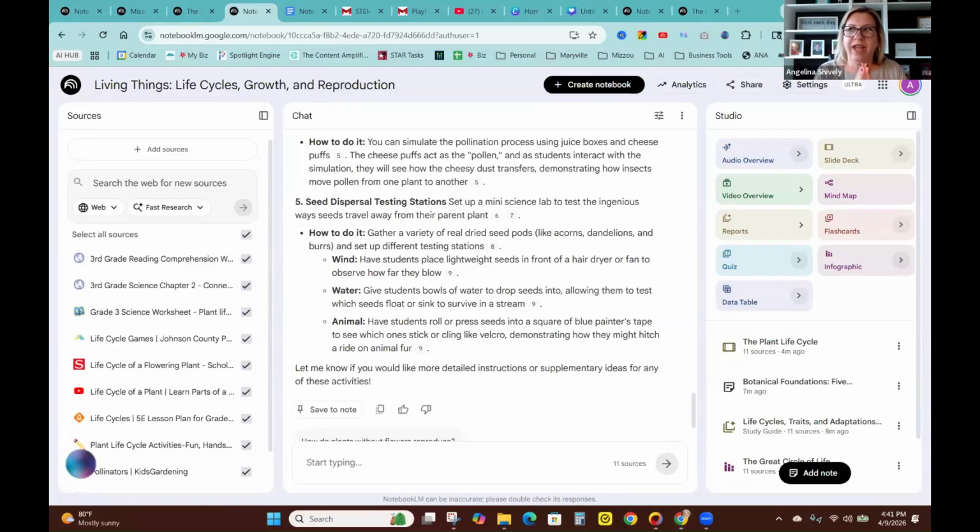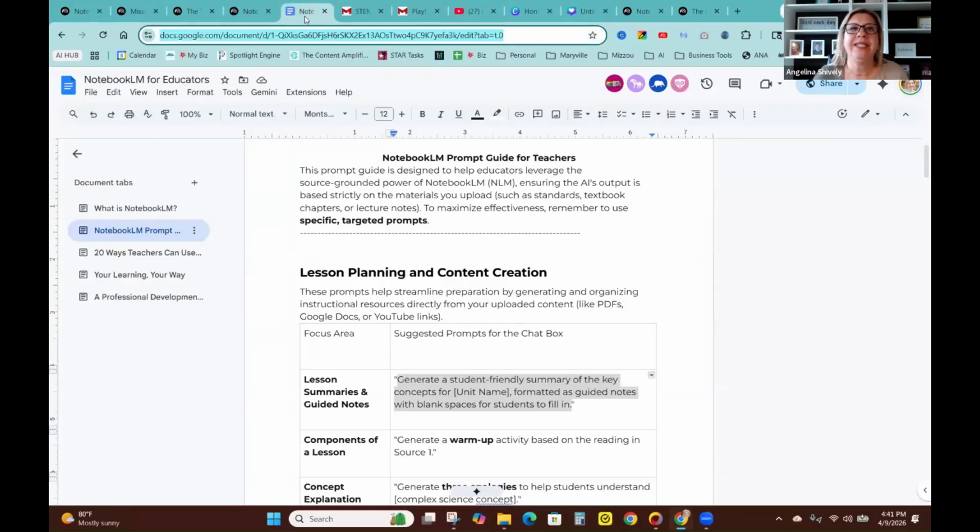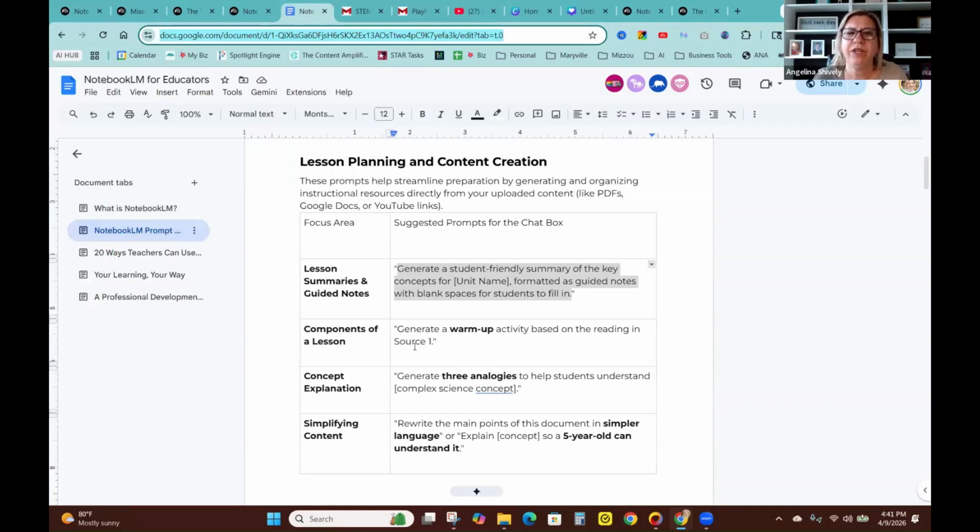Okay, so anything to kind of wrap things up? Another way that you could use this is, if you have curriculum guides or anything like that, you could upload those in here and then have conversations and get clarity on, making more sense of it. And like I said, if you have some time later, take this Google Doc and look over all of these things that are in here because there's a lot of great stuff.